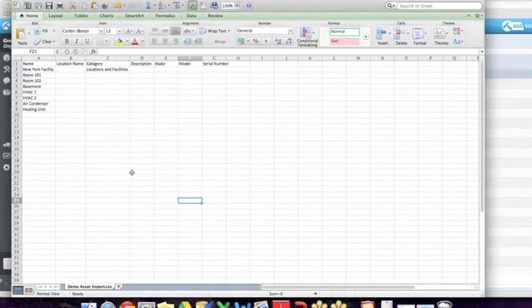Here I've got an Excel sheet with my .csv file opened in it, and I'm just going to run through a basic example. Before, if I wanted to create a new facility, like if I wanted to enter 4 assets, I have to go new, enter the details, save. Then go back, click new, enter the details, save. It's a bit cumbersome and takes a bit longer. So what I can do instead is populate my spreadsheet with all the assets I want and then import them all at the same time.